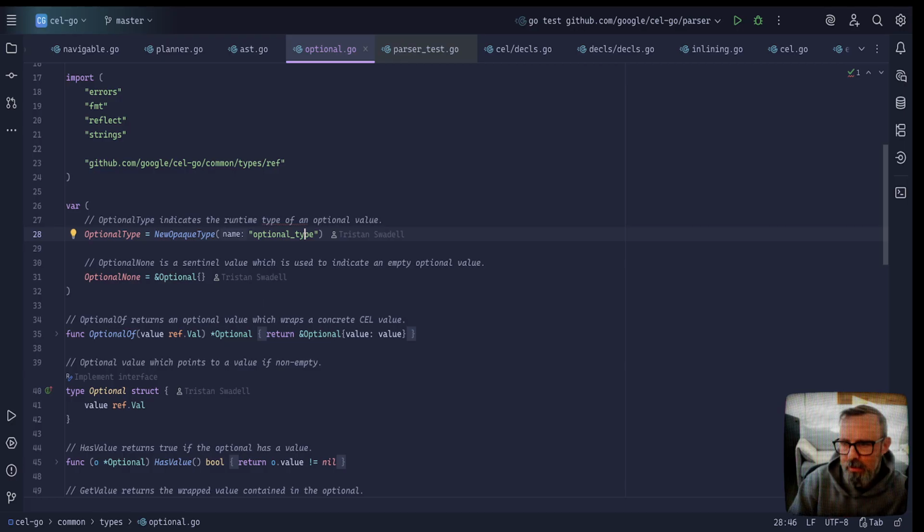Yeah, so back to what we were saying here. We have an optional type, a new opaque type. And again, an opaque type is opaque, so you don't know what's in it. The only thing you can do with an opaque type, as far as I know, is expose functions on it.